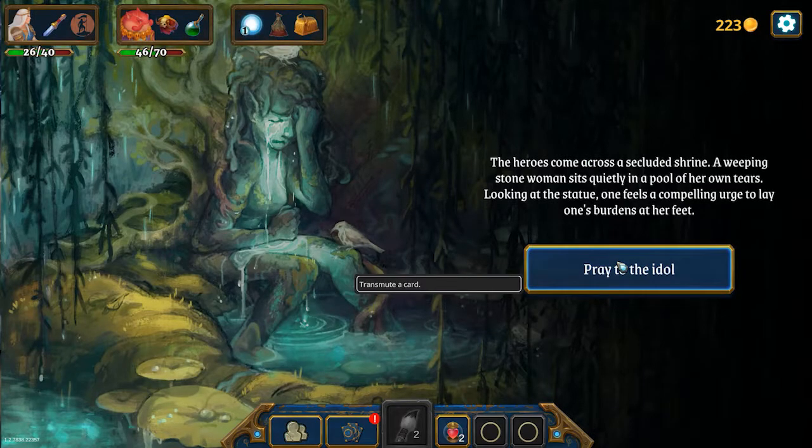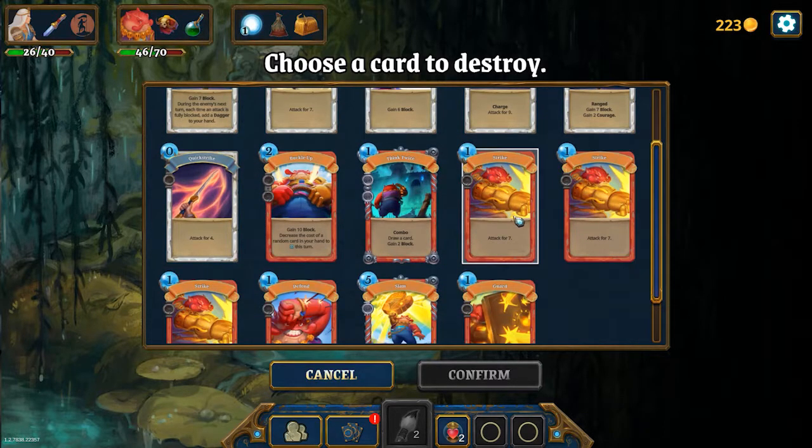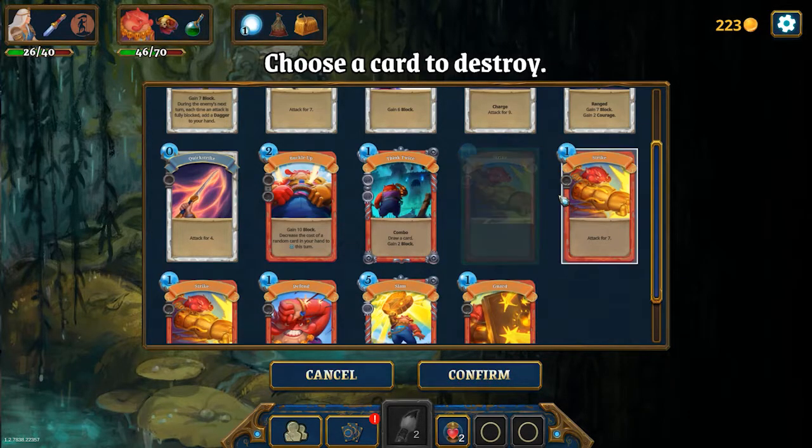Pray to the idol. Oh, transmute. I would love to transmute a card. Please, please, please. Let me transmute. Probably a Sirocco strike is the way to go. Let's do that.